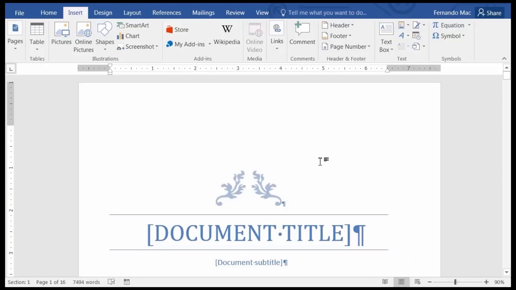Now it always puts that at the beginning of the document, no matter what page I was sitting on when I did it. And you can't have more than one cover page. Well, actually you can if you go through a bunch of finagling, copying and pasting, but there's no real use for having more than one cover page.